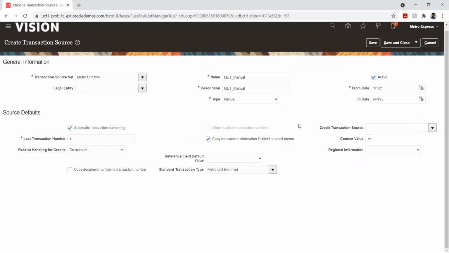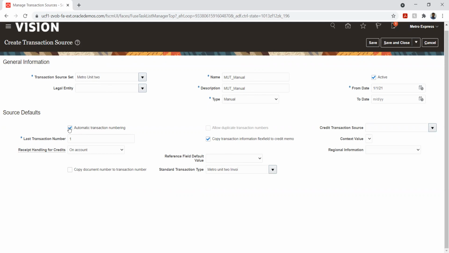Okay. I'm just trying to create a manual transaction source. What I'll do is create a manual one and I'll show the imported one. So what are the options that we will have for the imported invoice options? Here we have selected the RDS, that is Metro Unit 2, and we just gave the naming convention, and in selection we have selected manual.